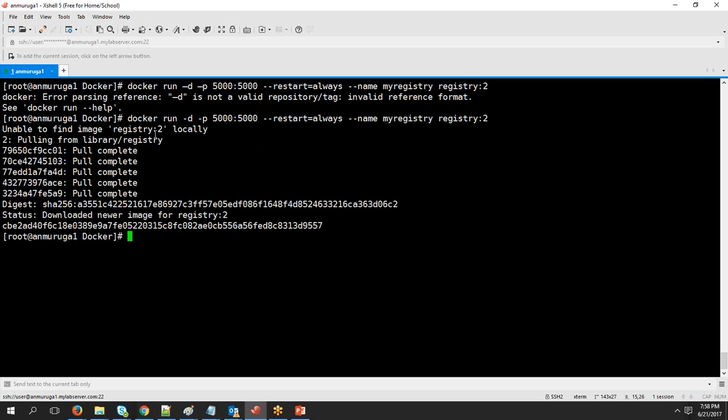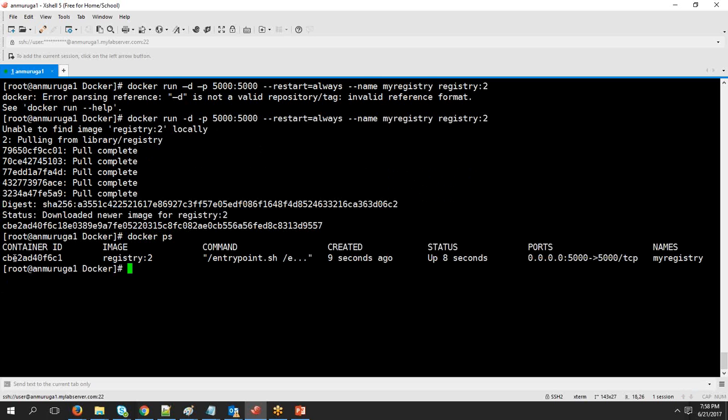So it is downloading, and after downloading, it has created a container. If you look at Docker PS, currently there is one container running with the name my registry, and in that it has started running a Docker registry server on port 5000, and that is what we are exposing to this host machine as 5000.